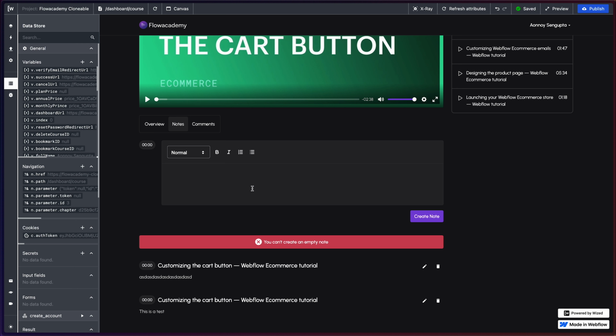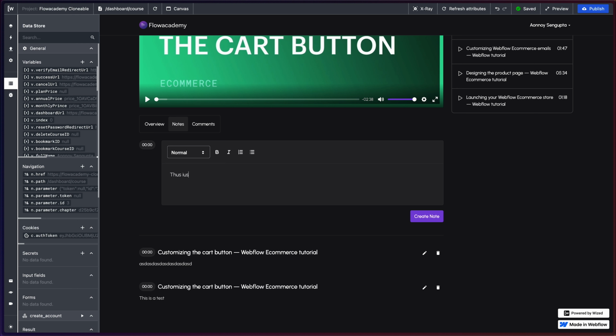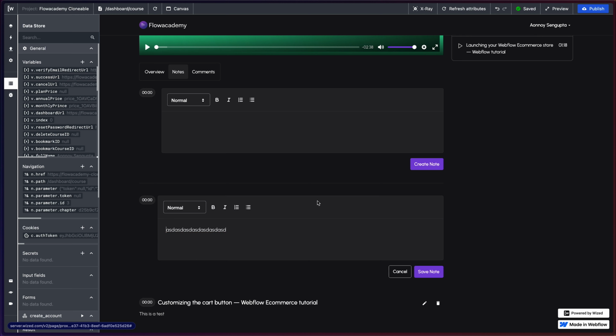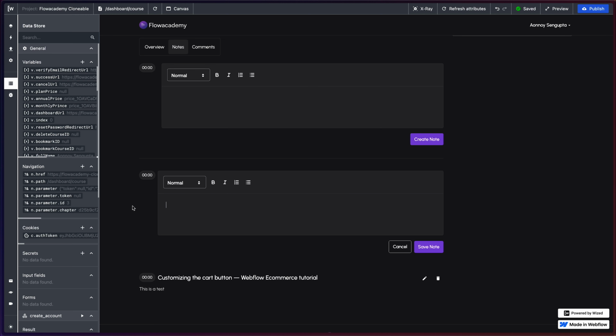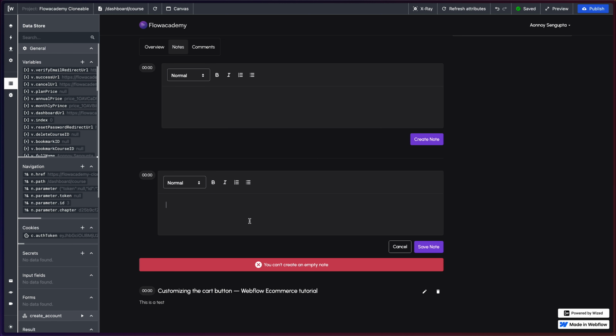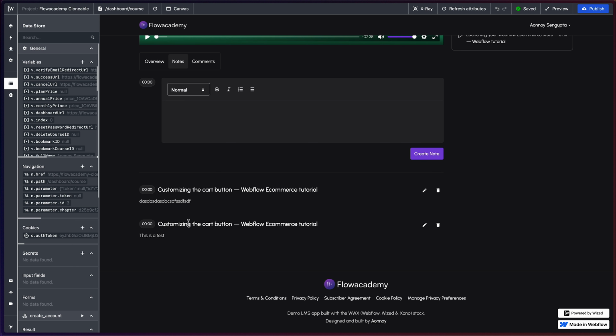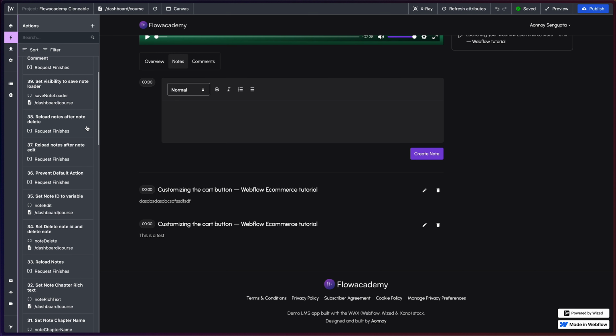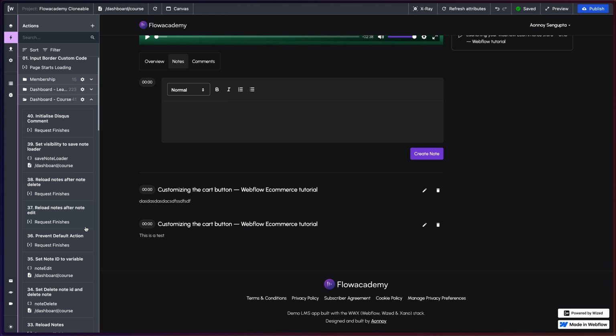Then what we want to do is, if you type something again, this is a test 2, it removes the error banner completely. So that's what we're doing with this code here. The same also goes here. But if you type something here, it doesn't go away. But if you click on save note, yeah, it works fine. I think it only targets the parent editor. So yeah, that's what our action does, prevent default action.